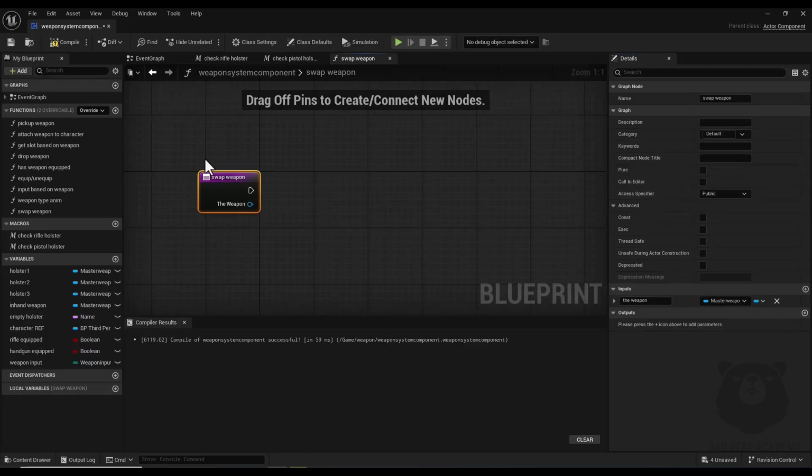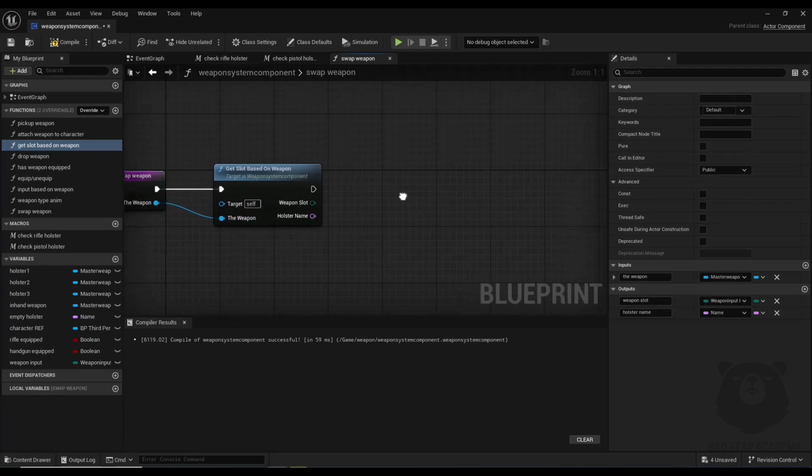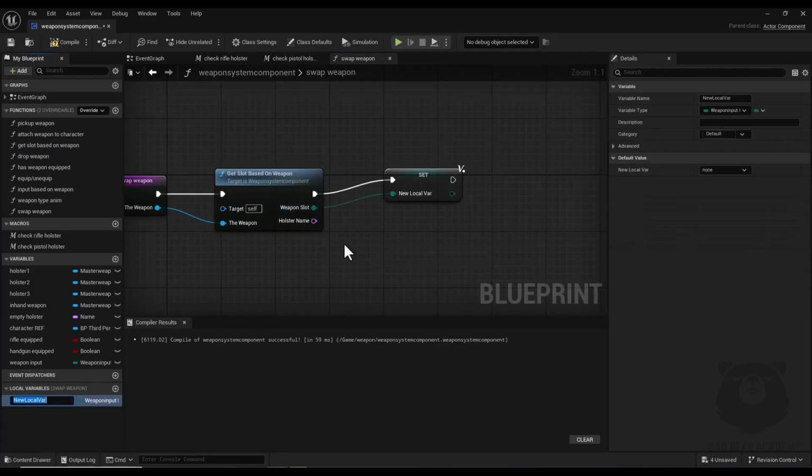Alright, now here I drag and drop the get slot based on weapon function, connect it to here, and connect the weapon to this one. And now I promote this weapon slot output to a local variable, and I name it next weapon slot.